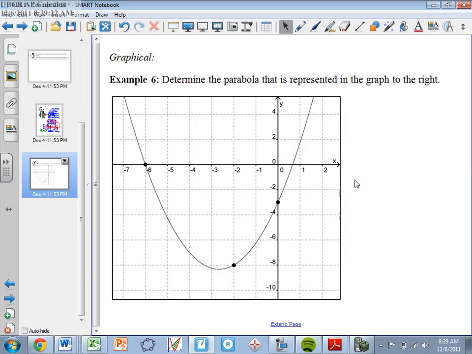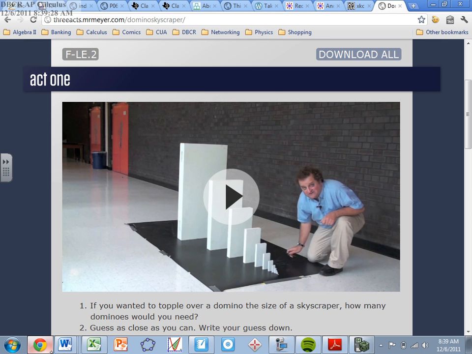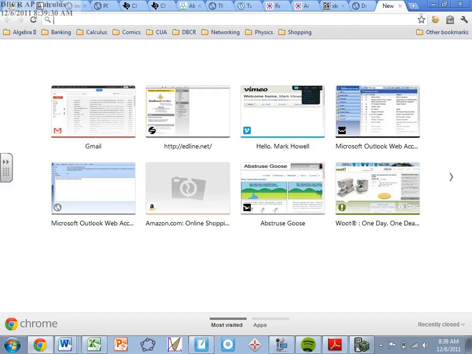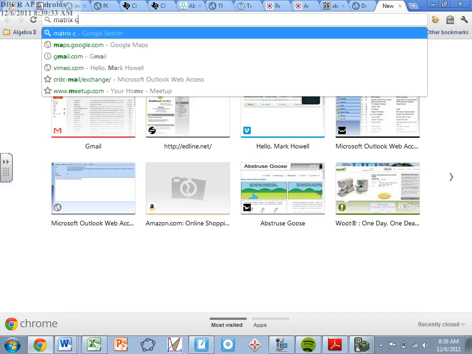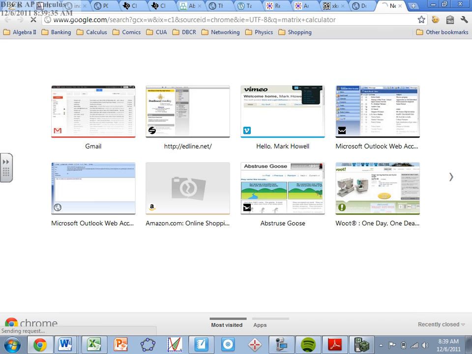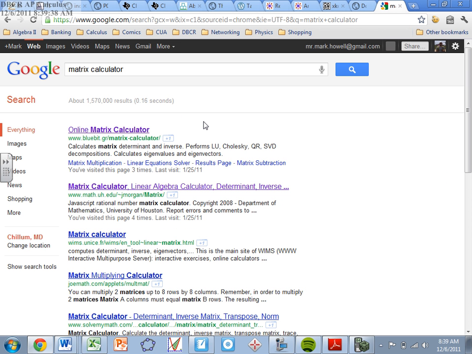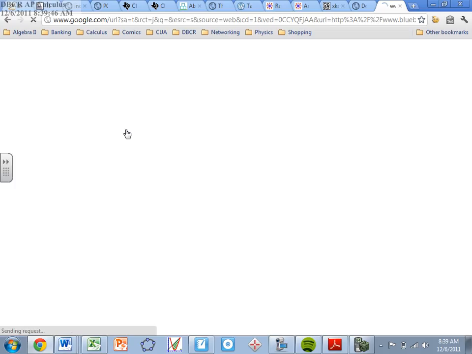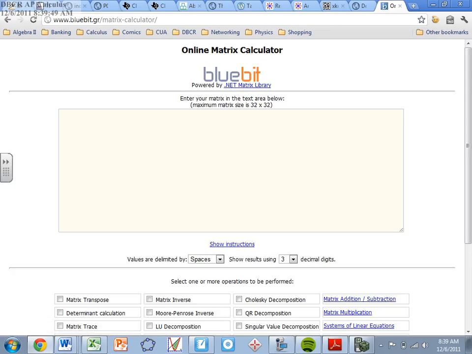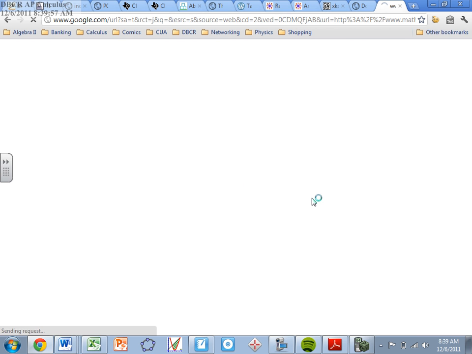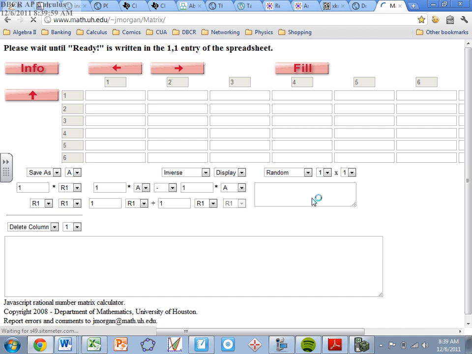Okay, I'm going to pull up an online matrix calculator. I hope you have those 3 written down. See, look, I've even looked at 2 of them. Oh, it doesn't show on here, but I've used these 2 before, that's why they're purple on my screen. No, that's not a good one. I'm going to go back and use a different one. There's a certain one I always use. Here it is. Well, too complicated.